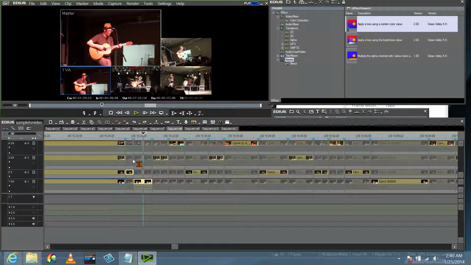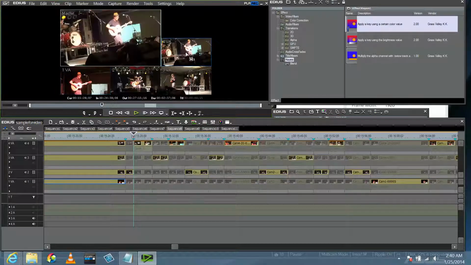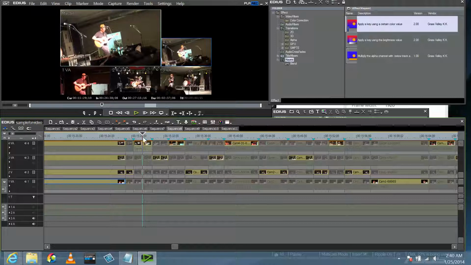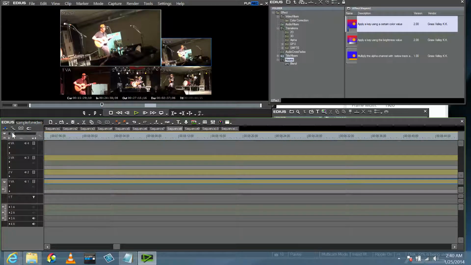So I'm going to still have these two cuts, and I can go over here. I can rubber band to this and change the camera angle. So if I want to go back, let's say I want to go to this other camera angle, I can do that here. So I can rubber band and change, but if I want to insert something from the timeline, excuse me, I have to go back here.